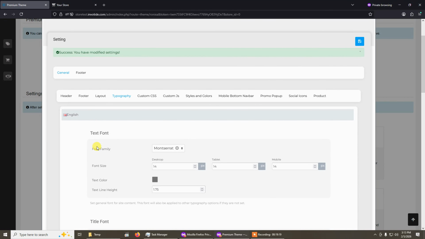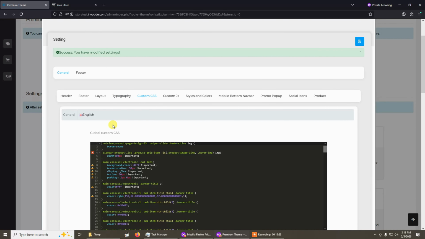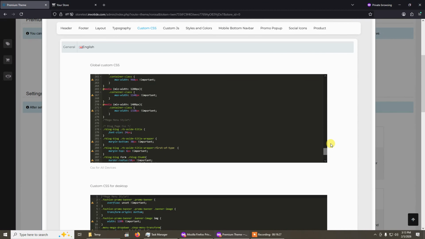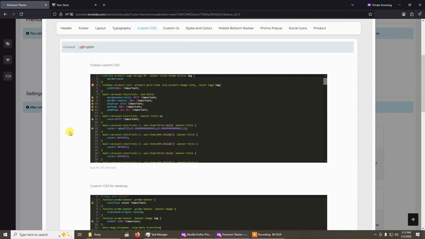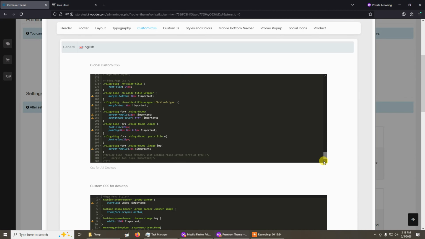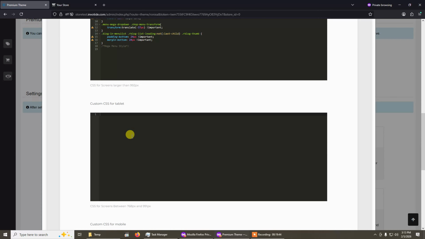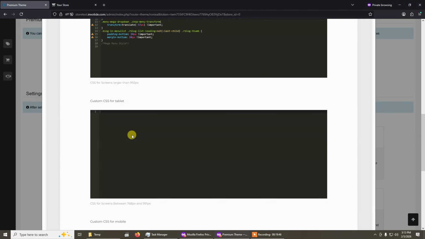The next section here, CSS, custom CSS. So this is an advanced section. This allows you to implement advanced modification to the storefront theme design. So if you are familiar with CSS, you can add your CSS code here to any of these sections to adjust the storefront design.